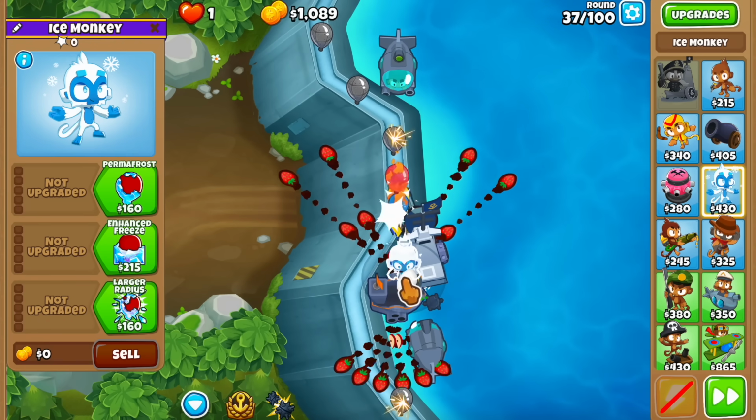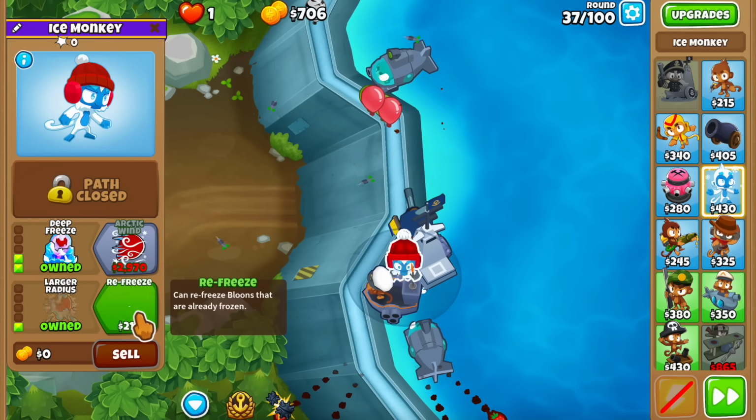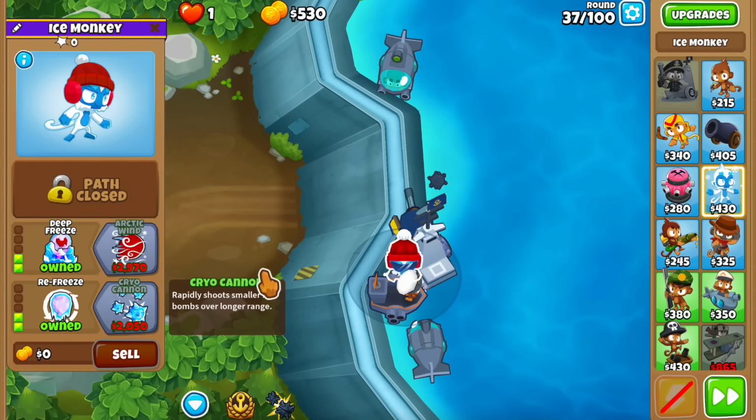So let's go like this. Let's start with the ice tower. So I think the crossbow that we're gonna be going for, and by the way, look at these prices, so much cheaper for the early tiers. I think it's a couple of $100 cheaper for sure.